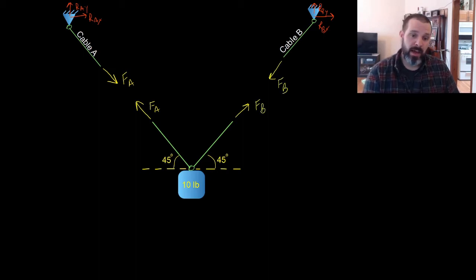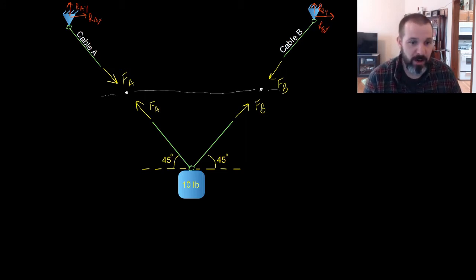Now, at each of these cuts, we show FA acting in the equal and opposite direction because the cut is occurring through a point in space, right? And at this point, there has to be equilibrium. So the forces have to be equal and opposite and cancel out one another. So that's why we draw the forces going away from the cable and equal and opposite at a point, because we know every point needs to be in equilibrium.